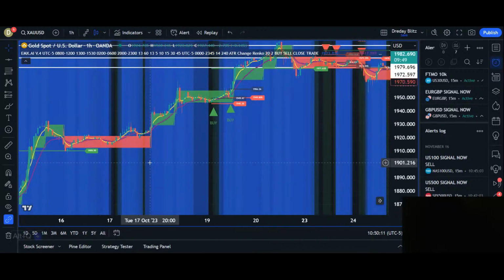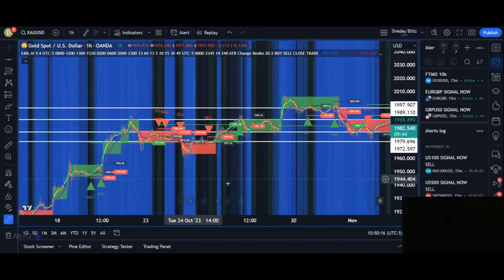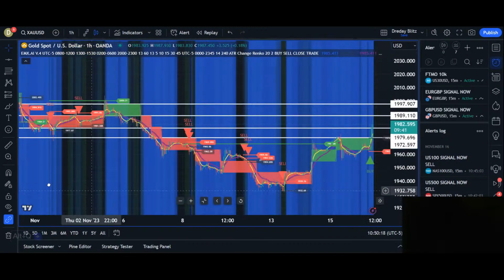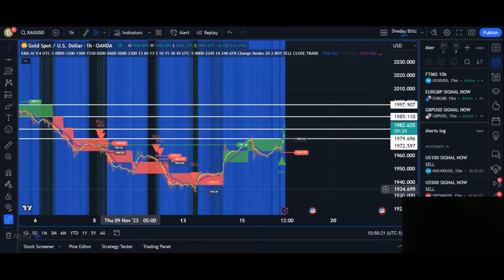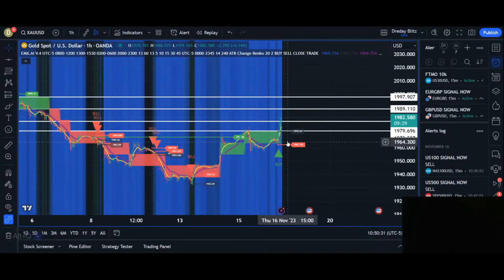All right, so this currently goes here right now. So we're selling off, now it's going back up. So this is basically the point of interest here for gold, unless it's going to reverse. So if it's reversing, it has to reverse here. So the next Renko bar going down should be in this area, because the previous Renko bar was in this area here. Okay, and like I said, it's following those zones. Okay.